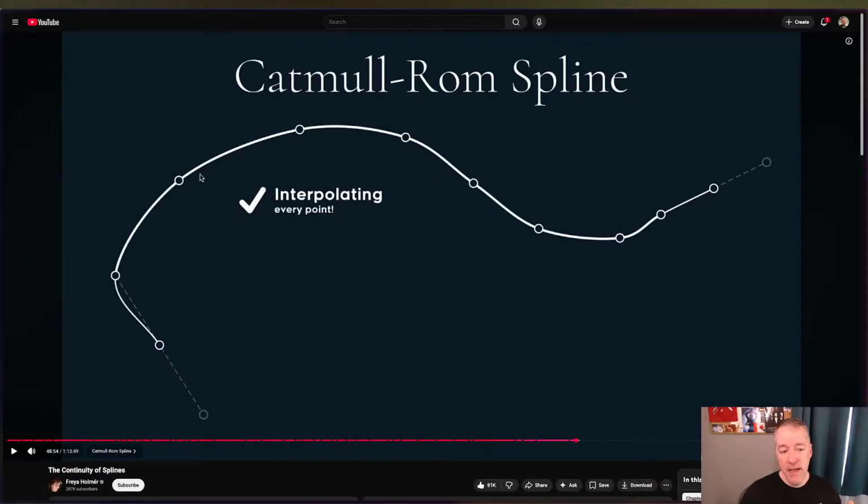The essence of it is every point is passed through. Similar to Bezier curves, points ahead of and behind act as control points and affect the spline that's between the two points that are interpolated.